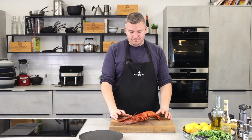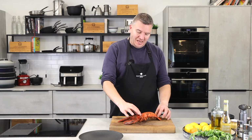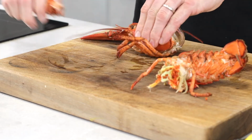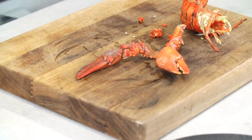You know, I will make 8 tarts for this, so that's not bad, is it? About 70, 80 pence a portion of lobster. So you've got the tail here, you've got the head, you've got the claws. Good claw meat in there, good tail meat, okay? So we're just going to twist the tail off, okay? And then I'm going to take the claws off. I'll pop that to one side.